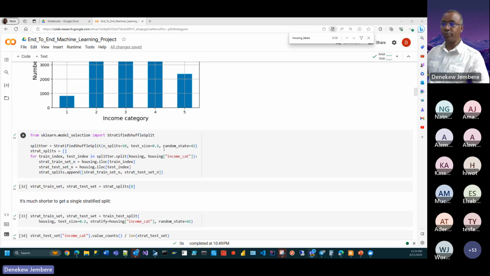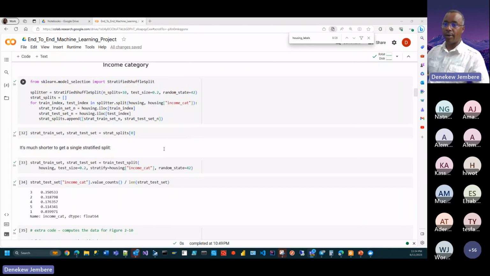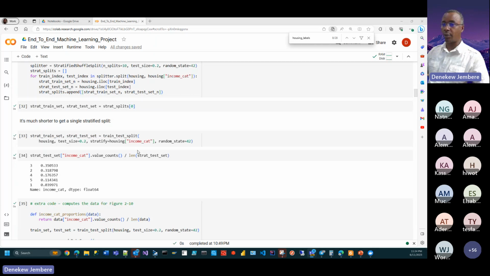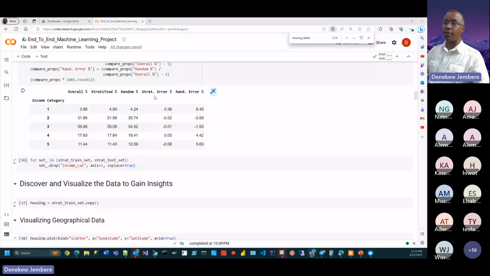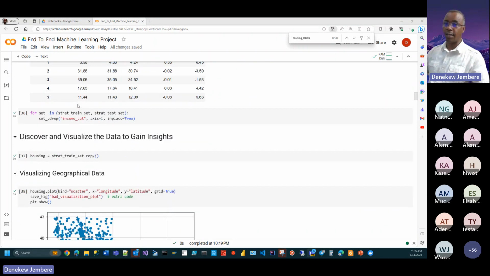So this is pretty much about splitting the data into test and training. This method is also covered in detail, I believe in the first part, and in the second, again about splitting the data.